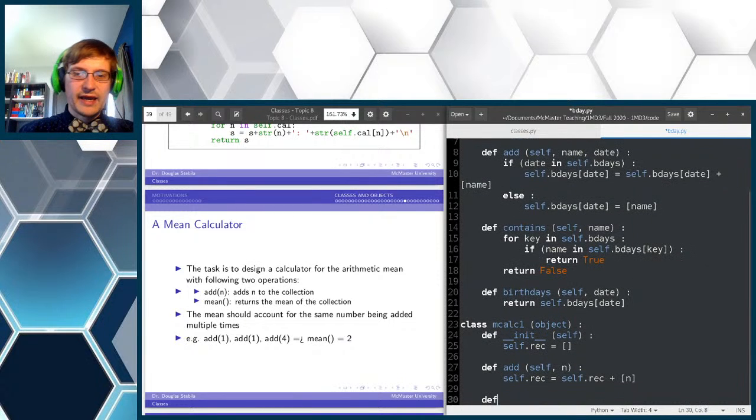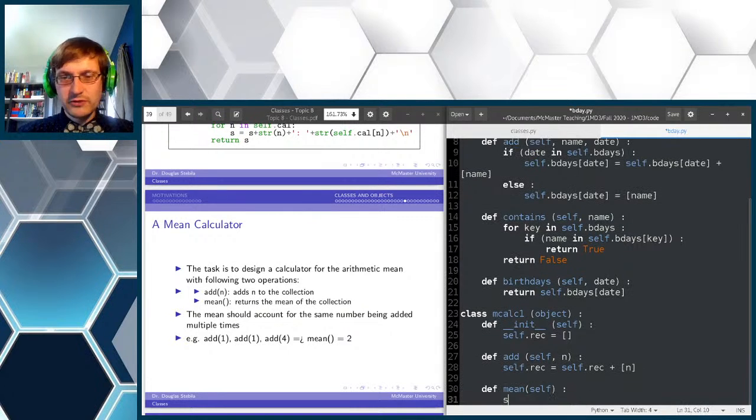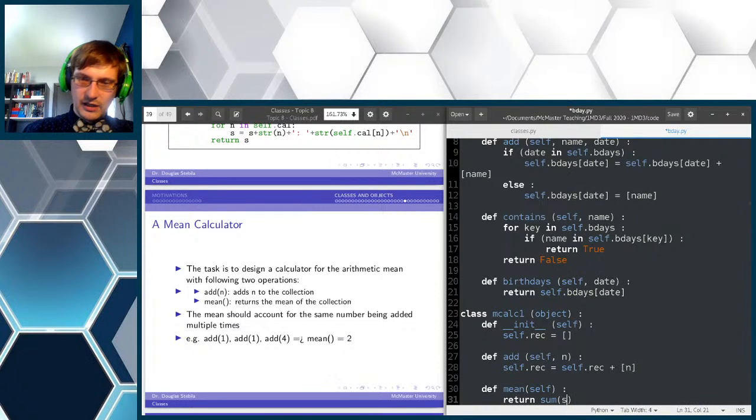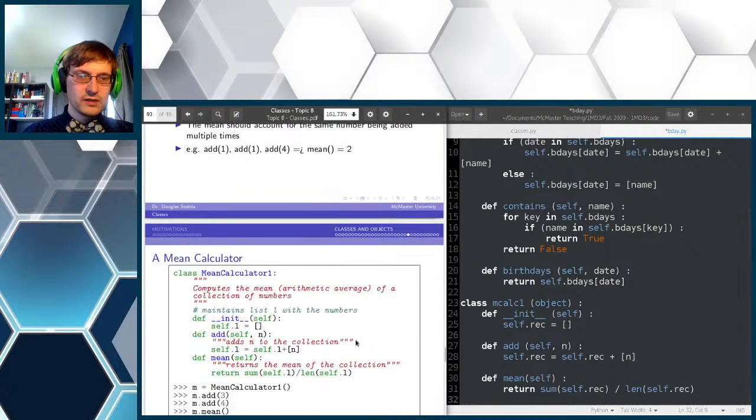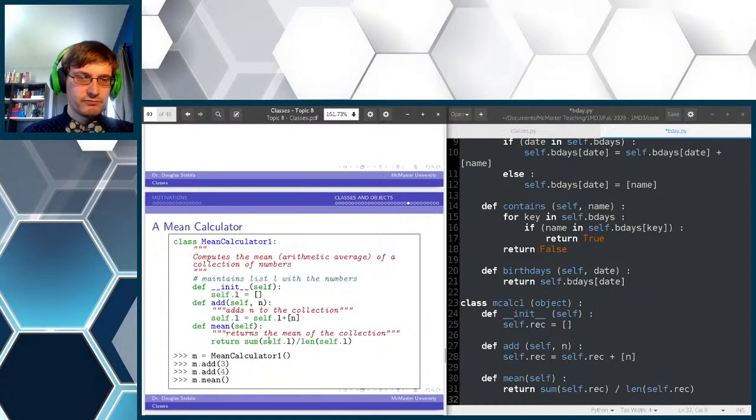And def mean takes self, because they always do, and is returning the sum of self dot rec divided by the length of self dot rec. There we go. So, there you go. That's exactly how you would do it.